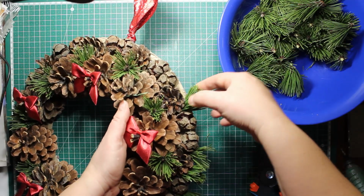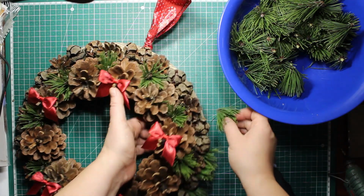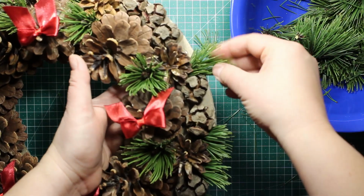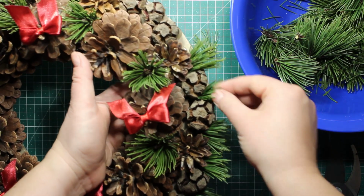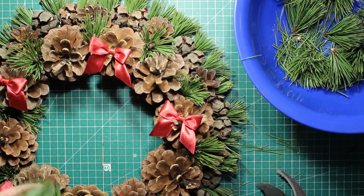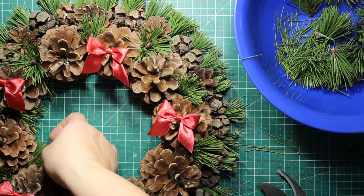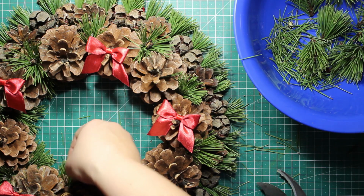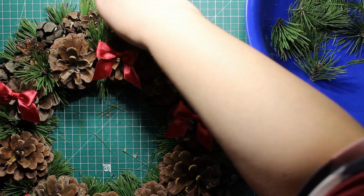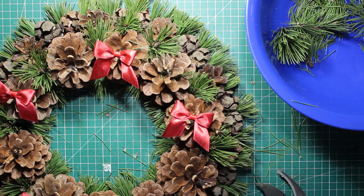So now I'm lifting up the wreath and I'm sticking the branches all around the outer edge of the wreath. By the way, it's a great way to hide the open cardboard areas if you have them. They don't look horrible anyway, but this way they will be completely hidden. Once I'm done with the outer edge, I'm moving on to the inner edge and I'm adding the branches exactly the same way, sticking them in between the pine cones. Once it's done, I'm going to add the remaining branches just here and there whenever I see a suitable spot.